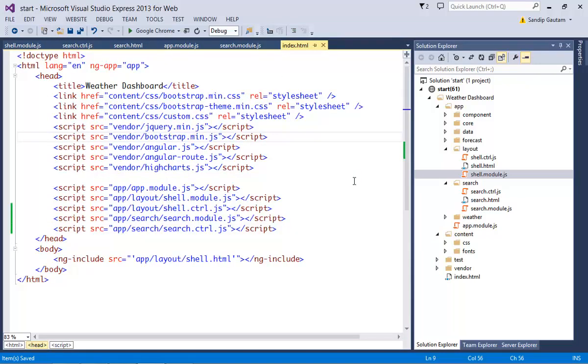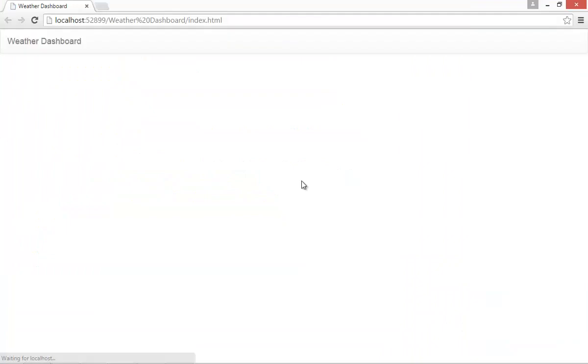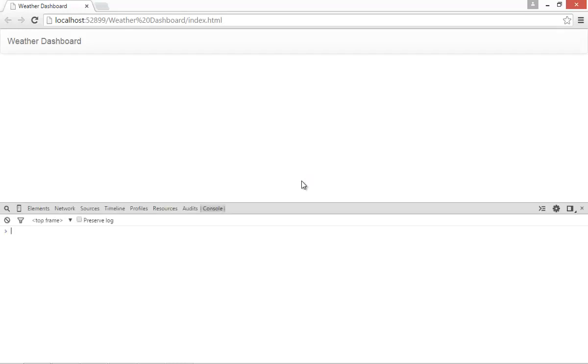Let's run the application, and we are not getting the search page. So I'm going to check the console and there is no error. Now I have already done some research on it, and this is an issue with AngularJS.